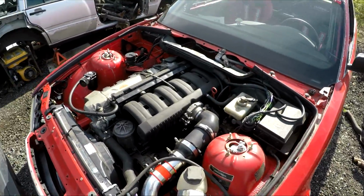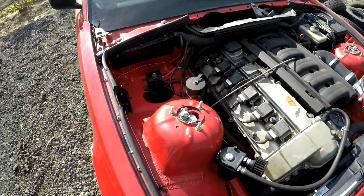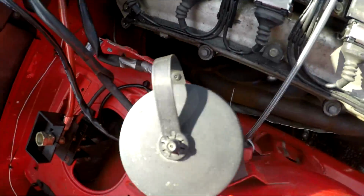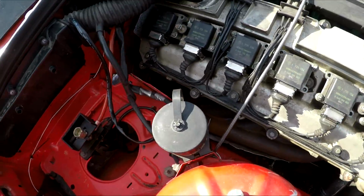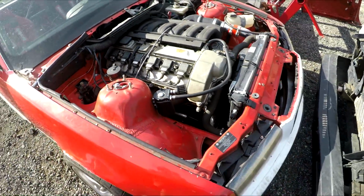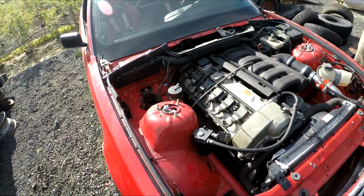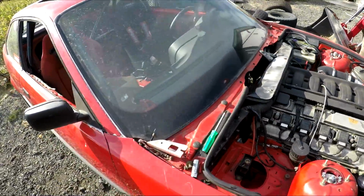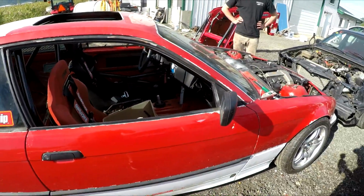I don't know if you guys have seen this, but this is what Jake has been working on the last little while. Whoa, the turbo is right down there. Weird, eh? Yeah. And apparently it runs. That's crazy. That's a really bottom mount turbo. This thing's gonna be sick though. It should make a good amount of power.